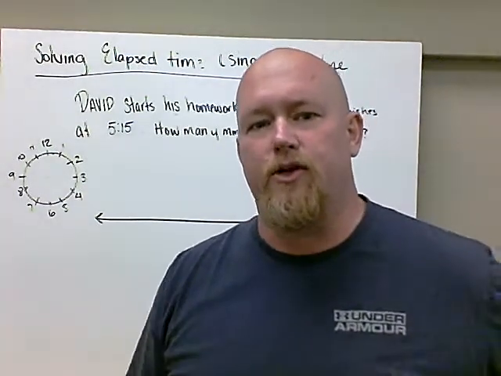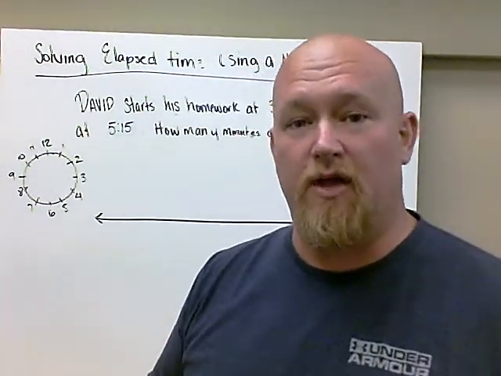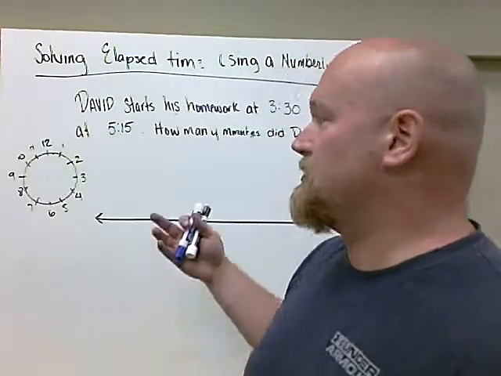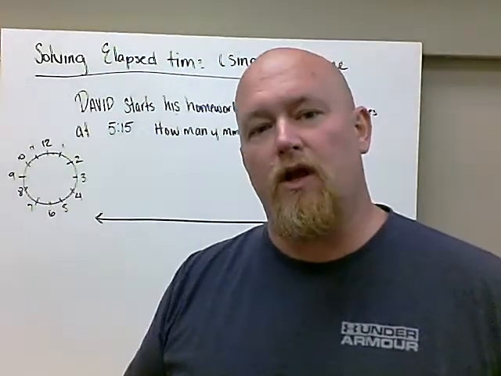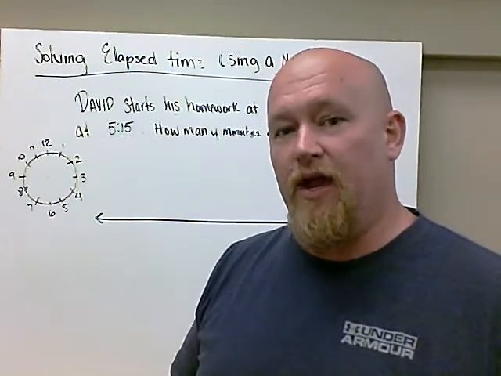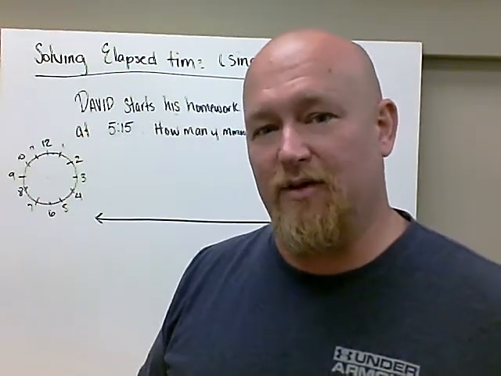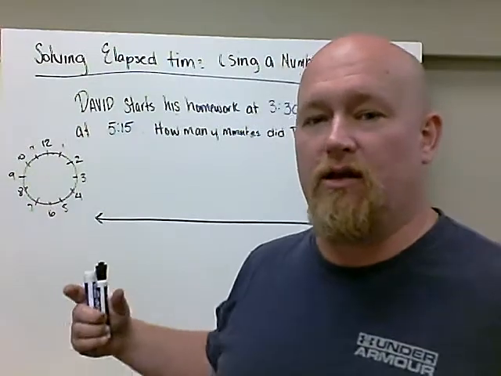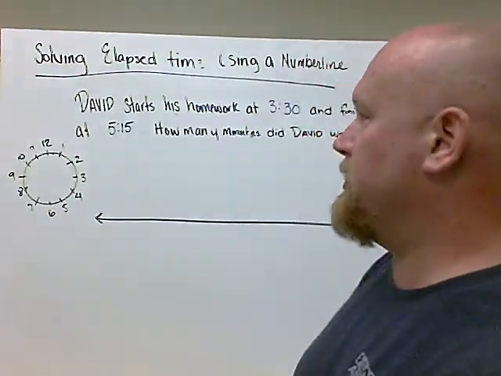Hey third graders, so today we're going to look at elapsed time and how to solve elapsed time using a number line. Okay, we talked about how to use a T-chart in the last video, and a lot of the strategy is still the same, but instead of having vertical columns that we're calculating time by, we're going to put it on a number line.